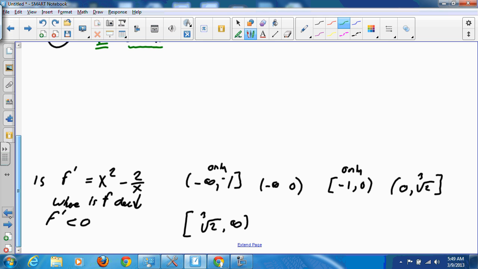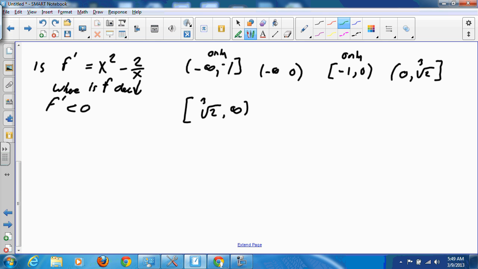Number 15, sort of a problem that we haven't spent a whole lot of time with. Again, this is asking us, when is the function decreasing? And this will be fairly obvious after we finish our curve sketching section up. But just to review you, it's where the function is decreasing. That tells us that it's asking us to solve for the derivative when it's less than 0. So they've given us our answer choices, and they tell us several intervals here. So let's take a look at one by one.